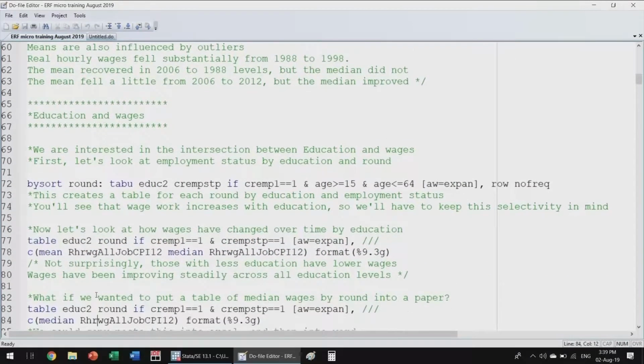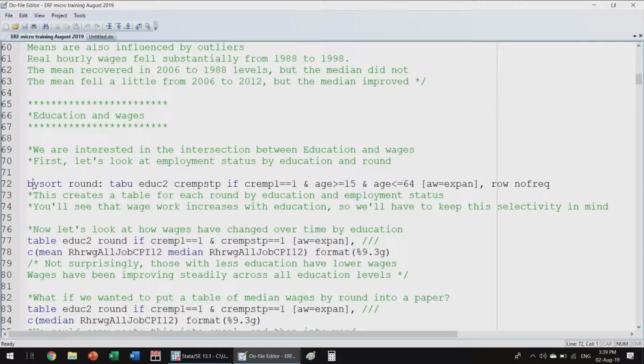Let's do the same thing. So, by sort, it's a command in general that we add in order to have some descriptive statistics for certain categories. So here I want to sort by round, okay?